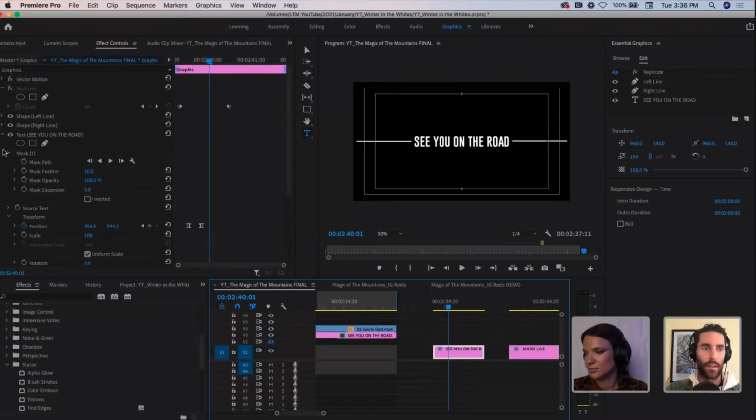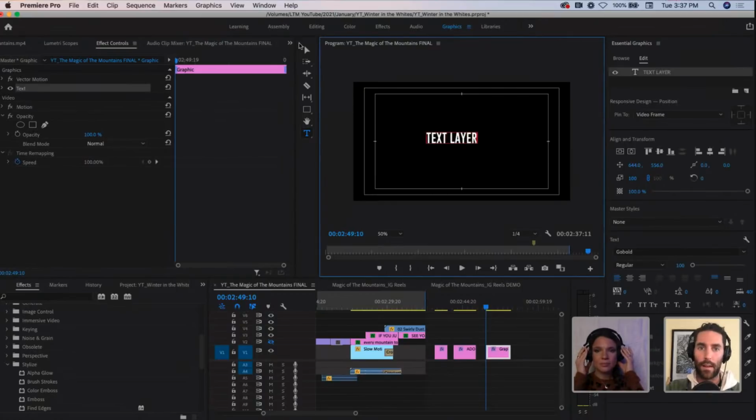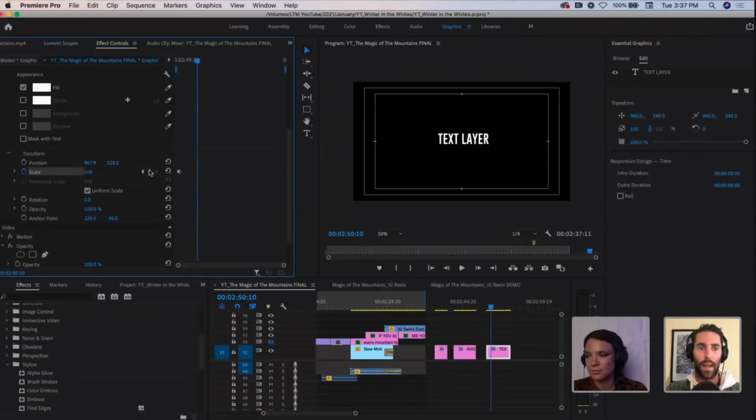If we turn that off, you'll see now with the mask, it disappears underneath the mask. But you can change any number of parameters. If I come in here and add a text layer, and I just call it text layer, and all I want to do is keyframe the scale properties and go from 0 to 100 without a mask, you would do the exact same thing. You'd toggle down your properties, and you can see that if I change my scale, that's moving my layer. Let's toggle on my animation. I go from here to, let's say, 2 seconds, and I go back and I start at 0. I now go from 0 to 100 real quick.